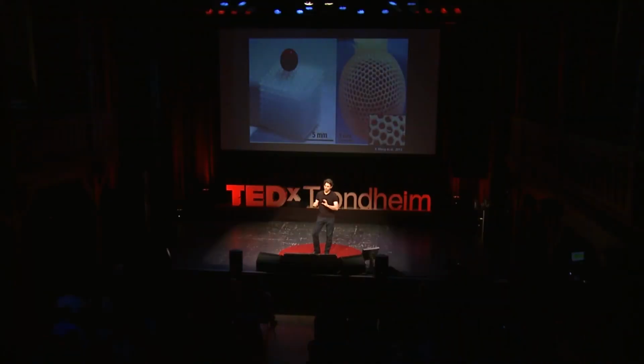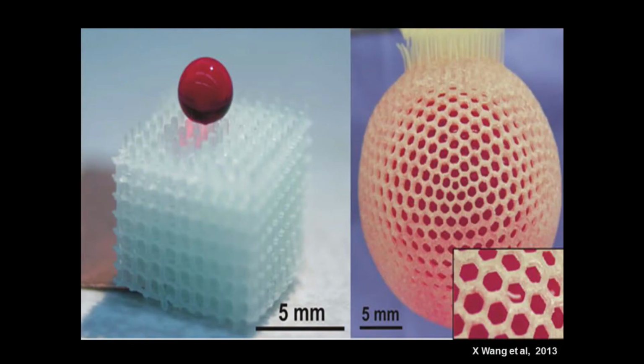And really what it means is that we're going to be able to take traditional materials. If you were to print a block of it or you were to cast it, it would have a certain attribute. But when it's printed in a different form, a different structure, it takes on a completely different quality. And here you're seeing an object that is completely water resistant, or hydrophobic, because of the way that it's been made and the materials that it's made from.